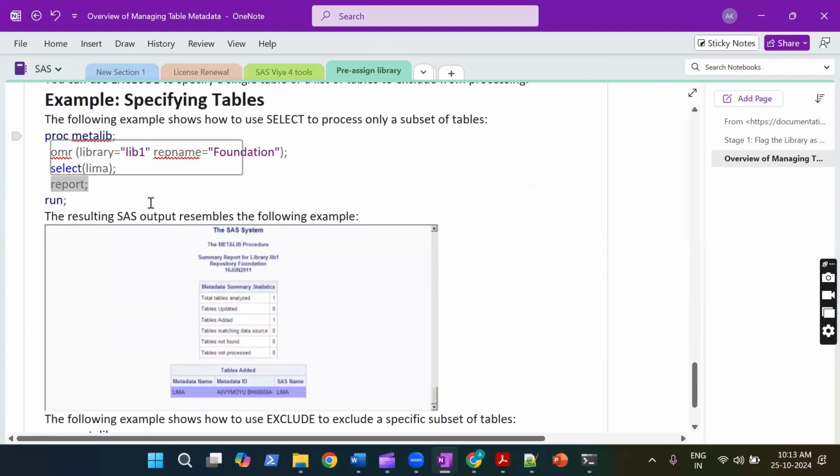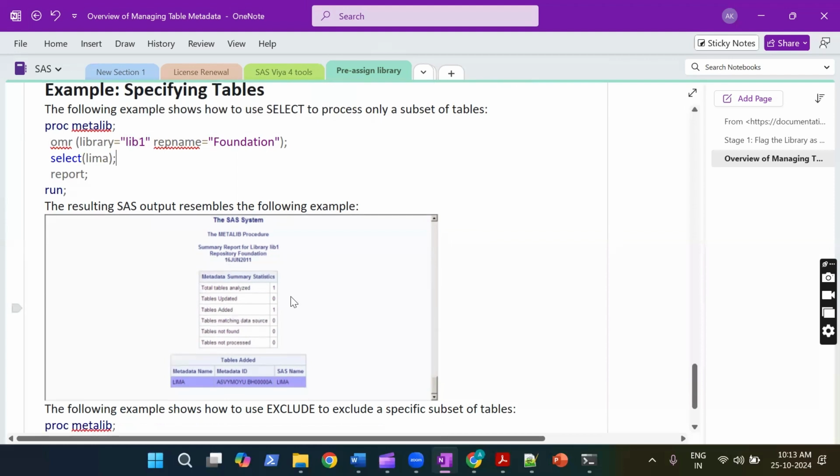This is a REPORT statement to generate the report for the particular library. So it will generate the metalib procedure summary for library lib1: tables analyzed 1, tables updated 0, tables added 0. So here they have not used the update rule.